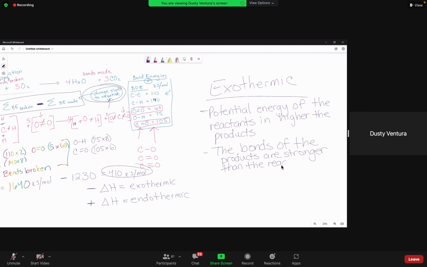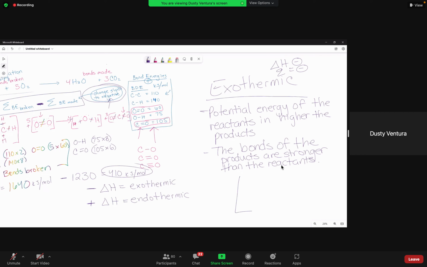So an exothermic reaction is favorable. This is the natural reaction that life will do, that the universe energetically is okay with happening, because energy is released, heat is released into the world. Your enthalpy is going to be negative. Your Q is going to be negative. That energy is being released into the world because the bonds of the product are stronger. Stronger bonds are going to release more energy than weaker bonds.